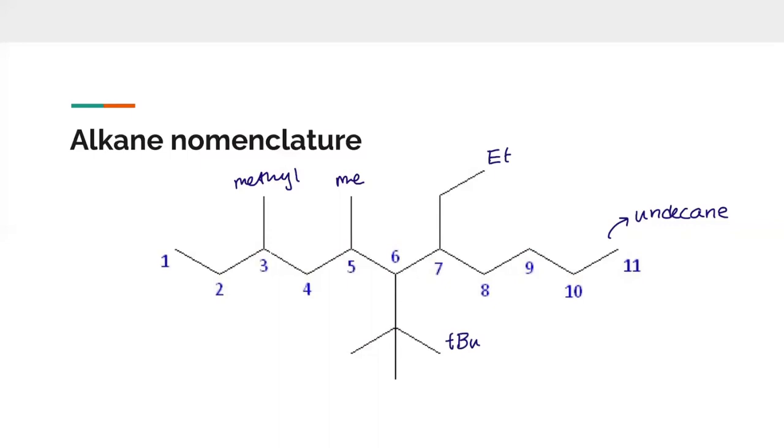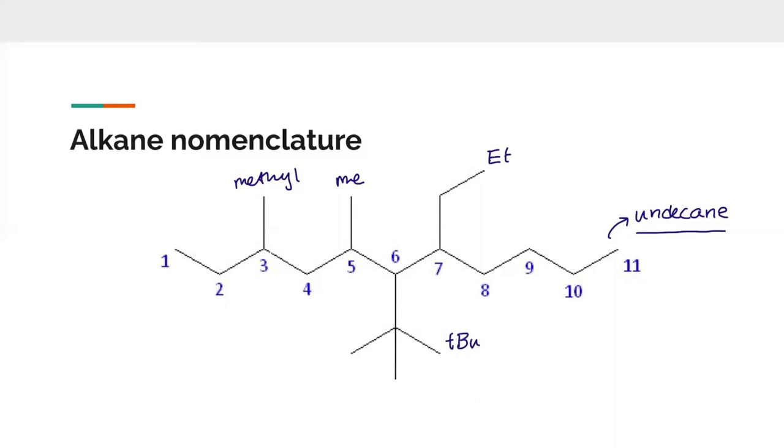And lastly, when we want to provide the entire name for this molecule, we always put the parent name at the end of the name, and we put the substituents in alphabetical order, grouping similar substituents together by prefixes. So what I mean by that is, I guess the best way to do it is to do an example.